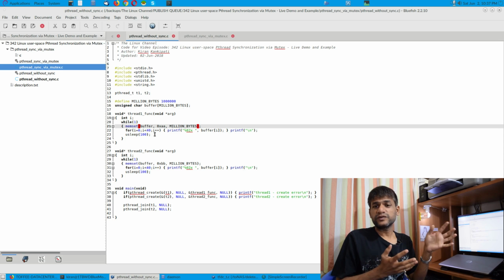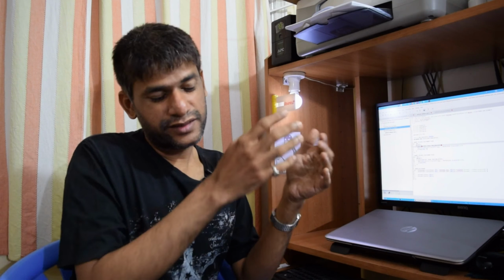And the applications can be very complicated, like I showed in my Toffee data center code. Having said that, once you master these concepts, you can put them in any such real-time application as and when it is required. Just because you have learned it, don't go and put it on everything you design. It all depends on what type of application you are doing, and on what is exactly required as a part of its requirements.